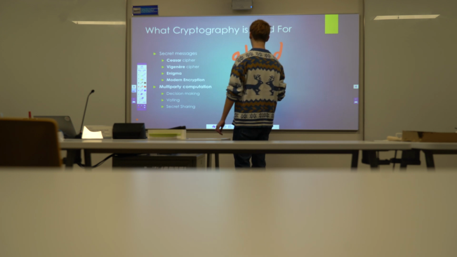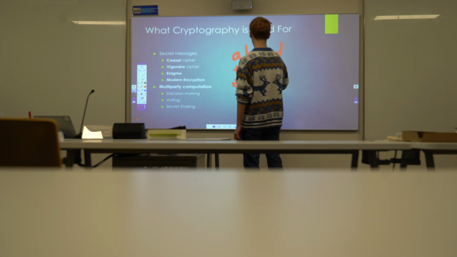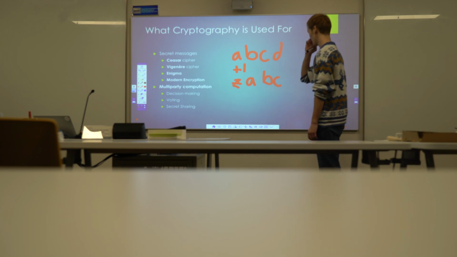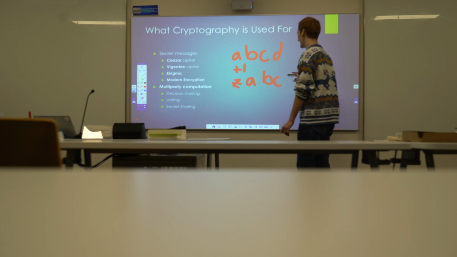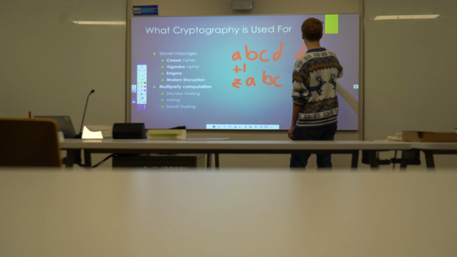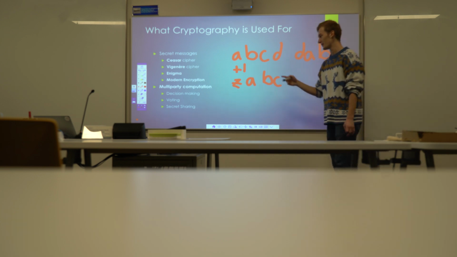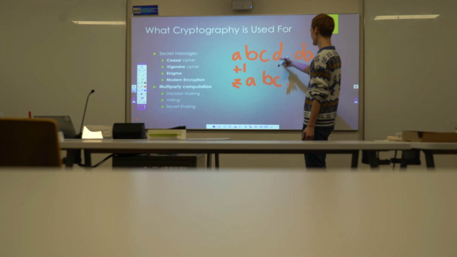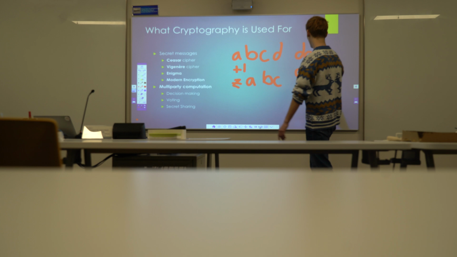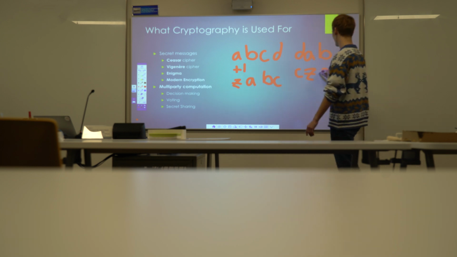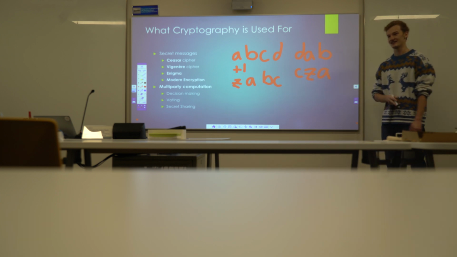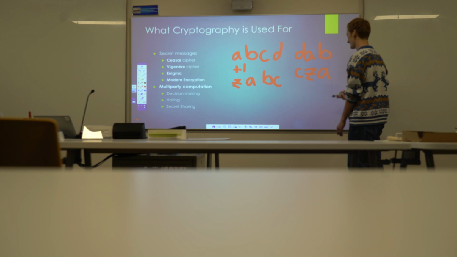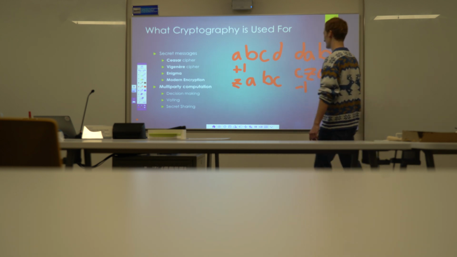So if you want to write a specific word, let's write dab. We want to make some sort of change so that people reading it don't know that it's actually the word dab. So we take D, it goes to C, so we write C, A, Z, and B is A. So instead of writing dab, we write CAZA, and nobody knows it's the word dab. But if you know you just added 1 to each letter, you can go back by subtracting 1, do everything in reverse, and you get dab.